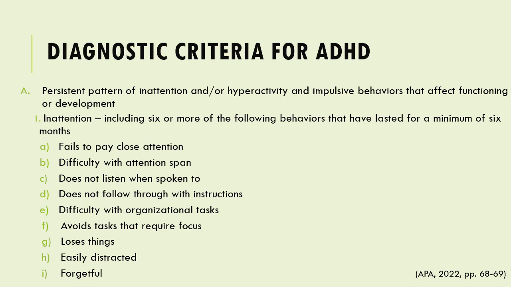They may struggle with listening when spoken to. They may have difficulty following through on instructions and fail to finish their work on time. They may have difficulty organizing tasks and activities. They may avoid or dislike or be reluctant to engage in tasks that require sustained mental effort. They may lose things that are necessary for certain activities, such as school material, wallets, keys, and their telephones. They are often easily distracted by external stimuli, and they may be forgetful in daily activities.